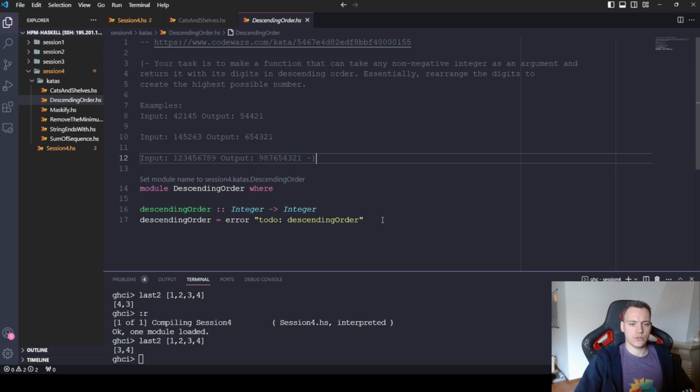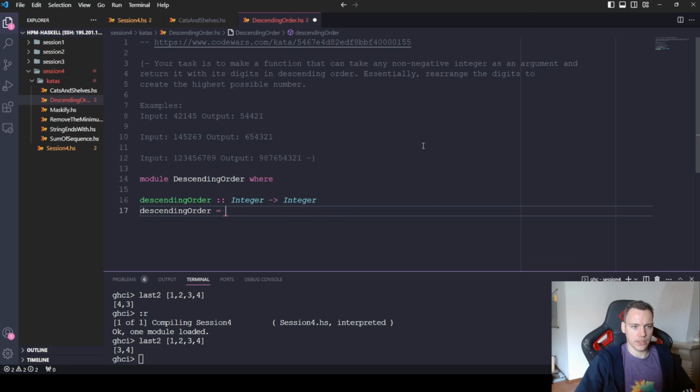Okay, so what we would like to do is take this integer number that we're going to get, and sort its digits. An integer is not a list type, so we cannot sort it, but a string is, right? A string is a list of characters.